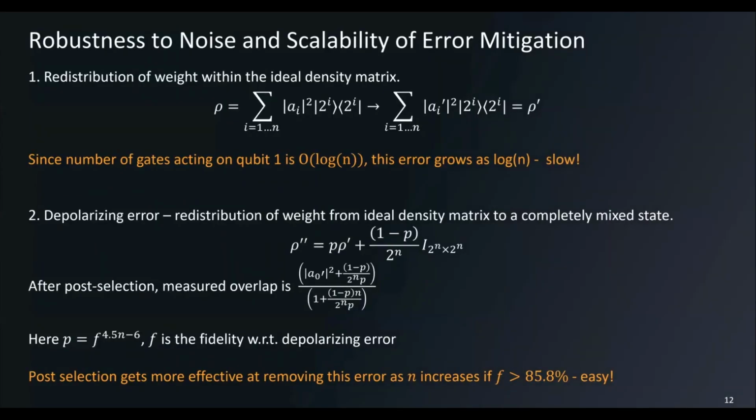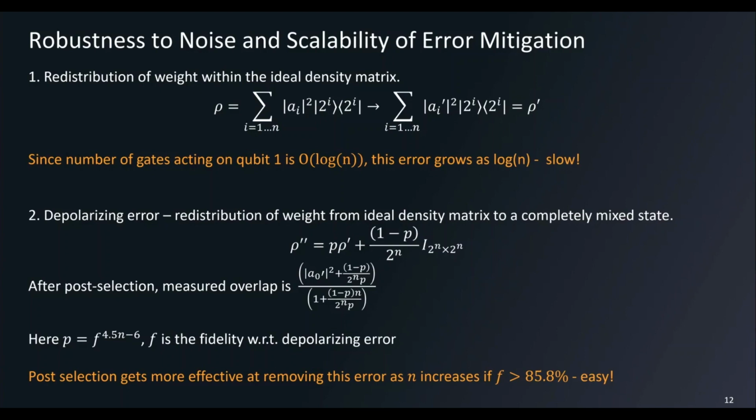Finally, we'll discuss the robustness to noise that I mentioned earlier. Once we saw all the promising experimental results, we wanted to analyze how the accuracy of the algorithm would behave as we increase the number of qubits. We find that there are actually two kinds of error that affect the algorithm. The first is an error which redistributes the weights within the ideal density matrix and is resistant to our error mitigation technique. We were able to show that this error grows only as a log of the dimension of the data, which implies, for example, that if you want a desired accuracy of 10 to the power minus 2, the accuracies of the MS gate can be 10 to the power minus 3 rather than 10 to the power minus 5, which would have been the case if the error grew with the number of gates.